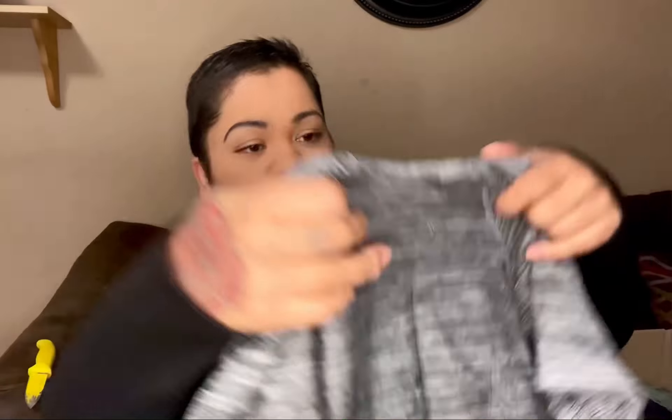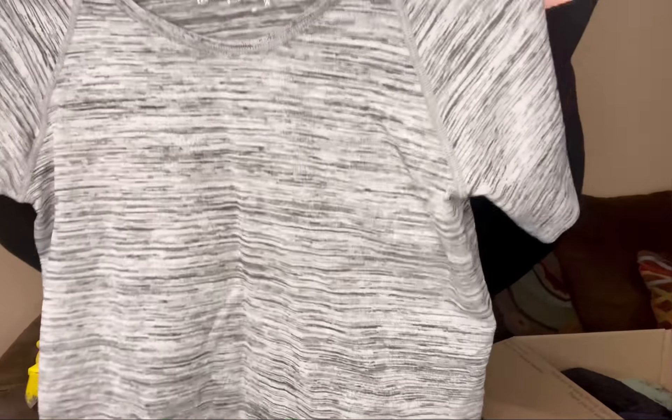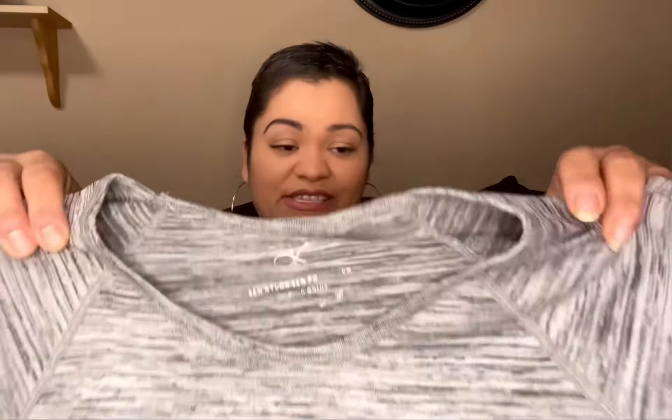Now I'm going into the box. Here's a cute shirt — let's see, not sure what that says, is that CK on there? I think so. Nice stretchy material, I really like this. I hope it fits because then that means my daughter is going to take everything. But I love that — it feels so nice and comfortable. So that's one.